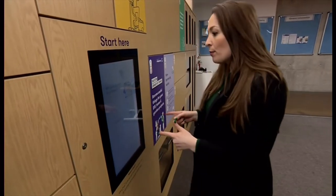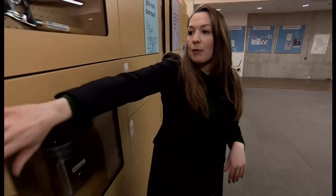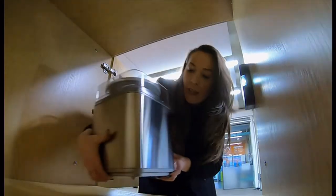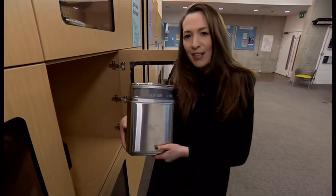To use the service, you book your item online, then come to one of the collection points like this one, hit collect, enter your email address, and whatever you've booked will be in one of these lockers. I'm in number 20, so it automatically opens. I then get my item and it's ready to take home — and for me, of course, it's the ice cream machine.